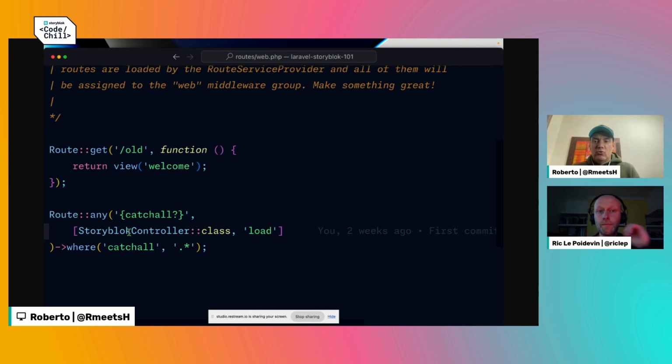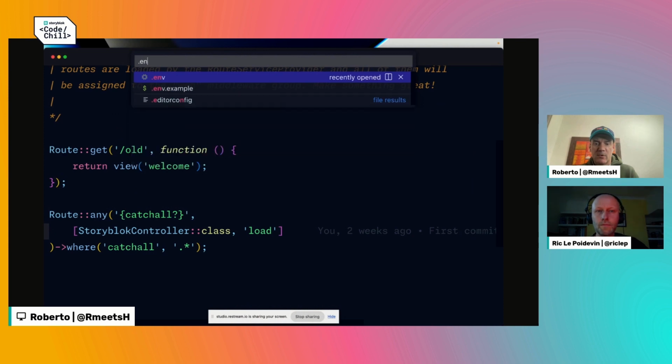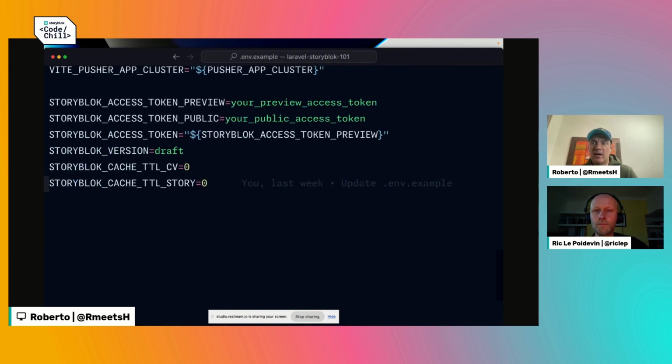Before jumping into the controller, let me mention a little bit about the configuration, because we need a couple of parameters for the configuration. So let me show you, for example, .env.example. We are going to use a preview token, a public token, an access token, a version, and then we have a couple of parameters for controlling the time to live for the caching.